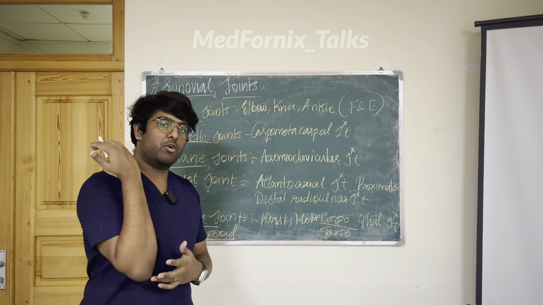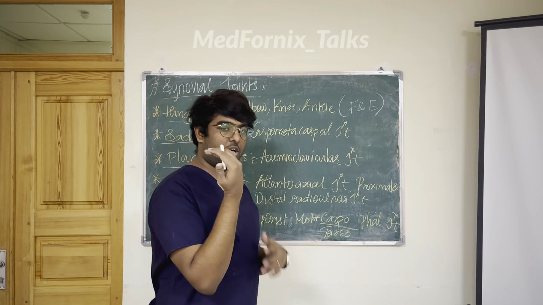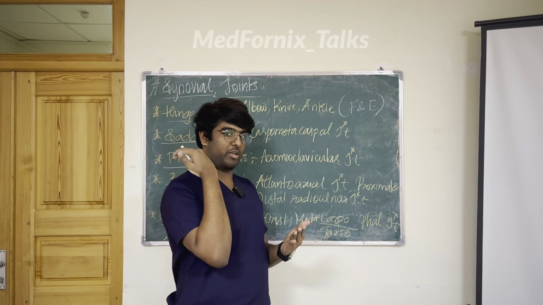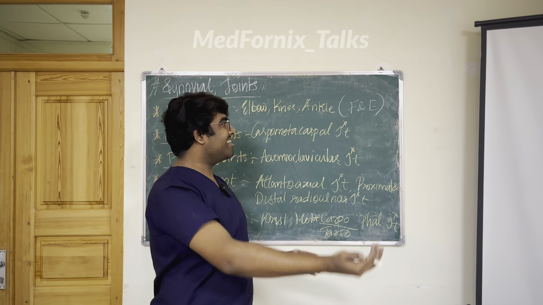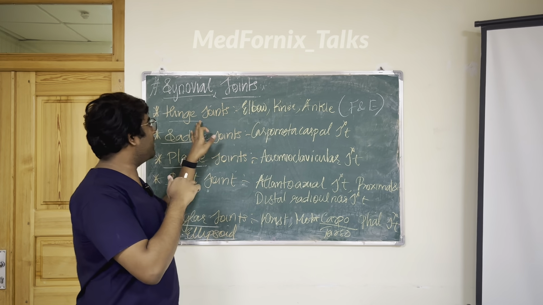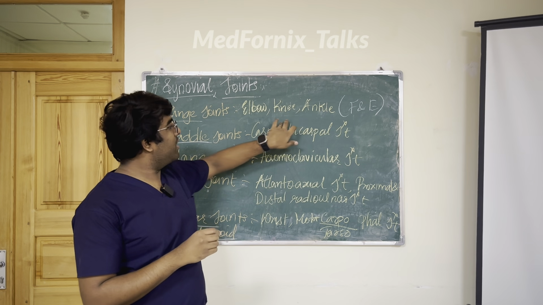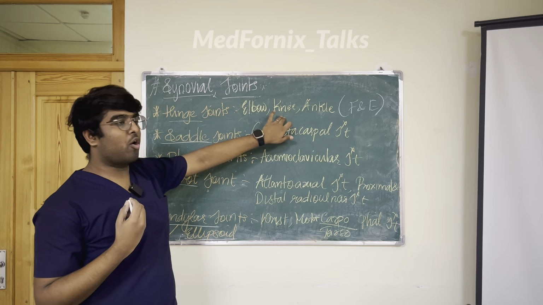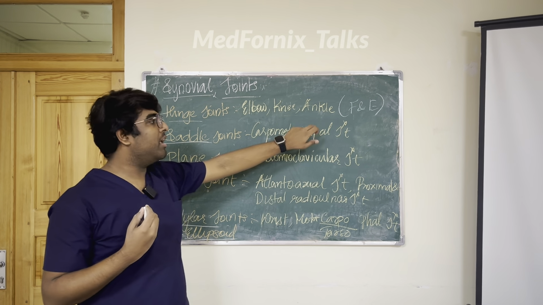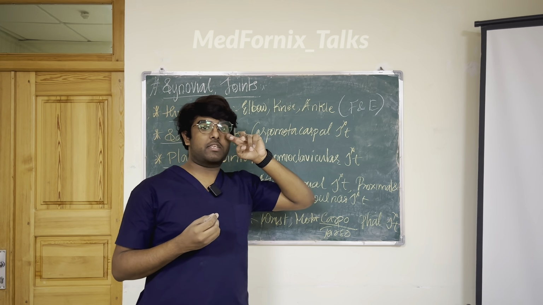So I will talk about the elbow joint now. I have told you the movements of anatomy. In anatomy there are movements, right? Flexion and extension. So this is like a door hinge. This represents the hinge joint, and examples are the elbow joint in the upper limb, then in the lower limb the knee joint and the ankle. This will only provide flexion and extension movement.